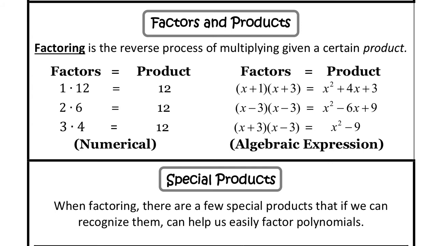Now, what we're going to look at in this class is the algebraic aspect of factors. When you're multiplying not just numbers, but expressions with variables and numbers, what do you get when you multiply? So if you multiply x plus 1 times x plus 3, you should get this product. And so we're going to be looking at how to factor, how to go backwards: if they give us a product in the problem, how do we find the factors of that product?